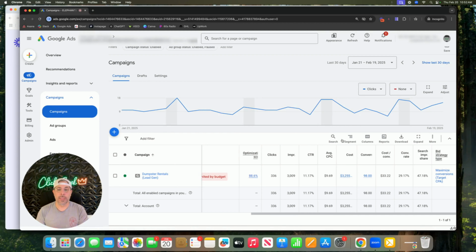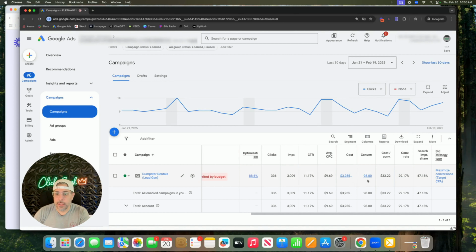So right now what you're looking at is inside a live client. Okay, so a Dumpster Rental client campaign over the last 30 days, right? So January 21st to February 19th, 2025. And we're going to go through his campaign and optimize keywords and all the three prongs. We're going to go through all of them, okay? So the first one we're going to do is go in and see if there's any keywords that need to be paused, aka cutting the dead fat, all that good stuff. So let's get right over to it.